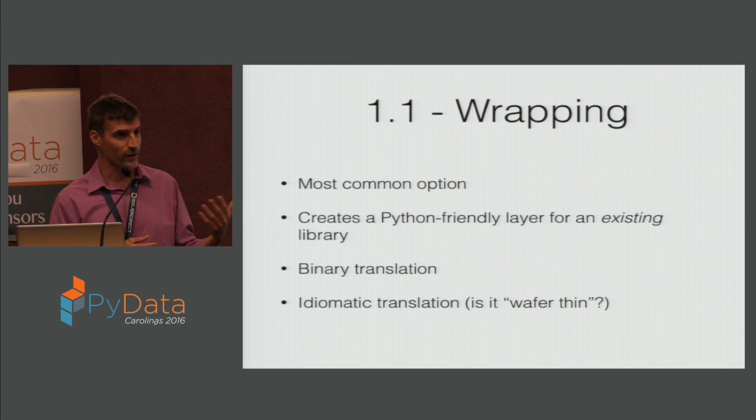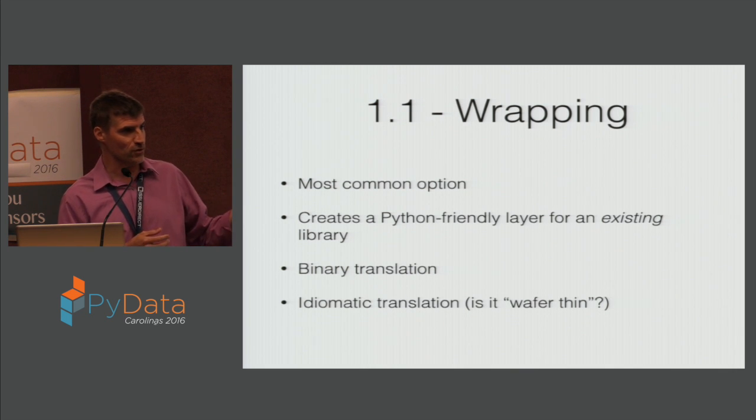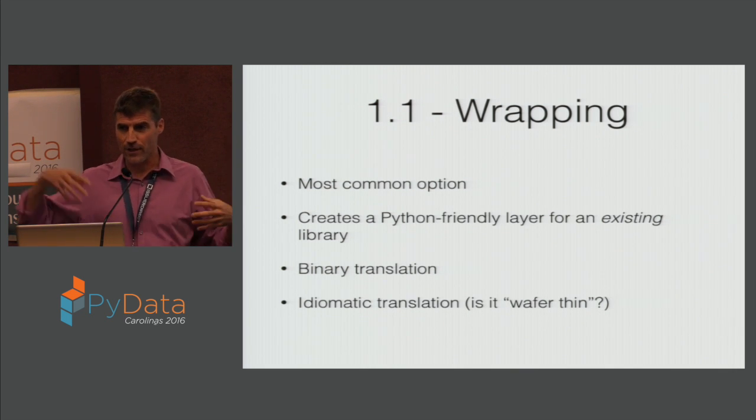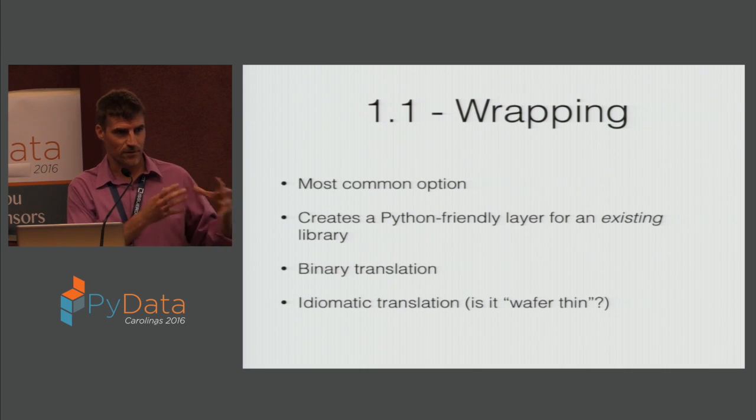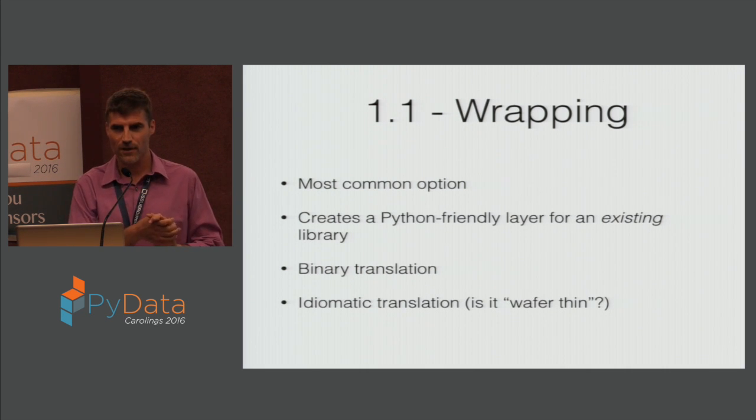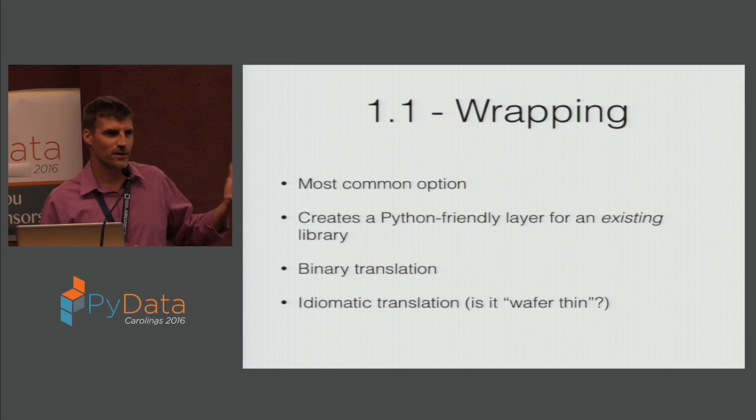First, it wants to do a binary translation of information. So for instance, if you have a Python integer and you want to pass that over to, say, your C library, the wrapper has to translate that Python integer, which is called a boxed integer. It's a special, fairly complicated entity, over to C, which has a very simple concept of what an integer is. Similarly, when you pass information back, it has to be translated from a C concept to a Python concept, or a Fortran concept to a Python concept. The other job that the wrapper has is an idiomatic translation. The binary translation is maybe the harder part. If you screw that up, that's where you get seg faults.